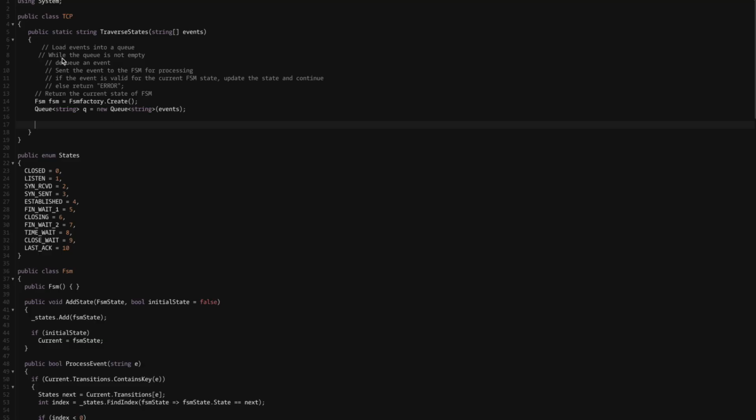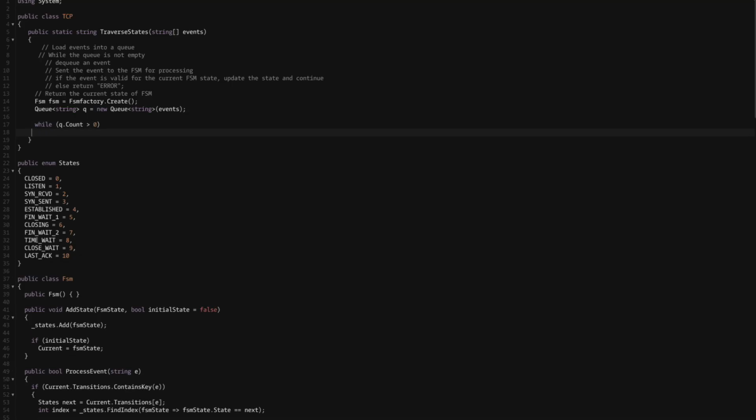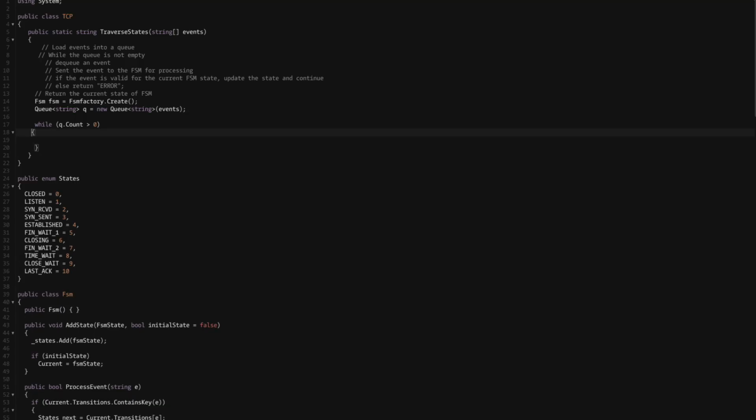Then this would represent line 2, right? We're getting there. Line 1, load the events into the queue. I should have mentioned something about creating the state machine. But anyway, we can say now, while, in order to check if a queue is empty, it has a property called count, and so empty, you could imagine, would be less than or equal to 0. So I'm going to say while it's greater than 0, in other words, while there are events in the queue to process. What's going on with my alignment here? It's ugly.